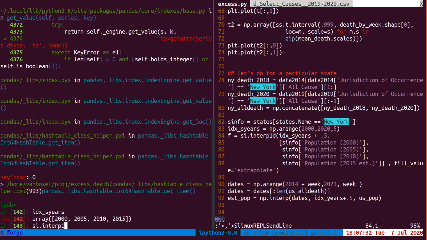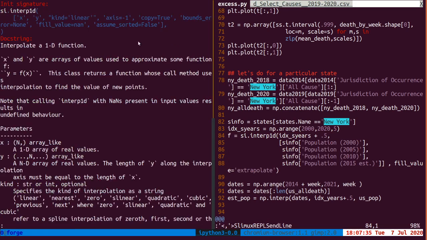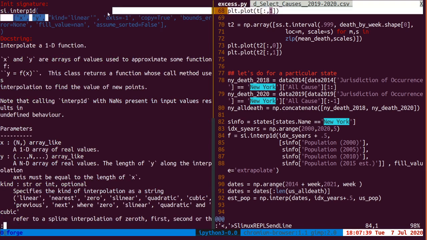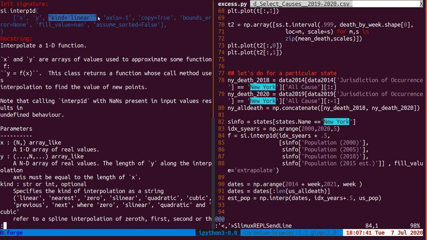si.interp1d. Do I have to say the kind? Kind linear? No, I have plenty. Does that have to be an array, maybe? Array-like. An ND array of real values. The length of y must be equal to the length of x. N-dimensional array. Interesting.